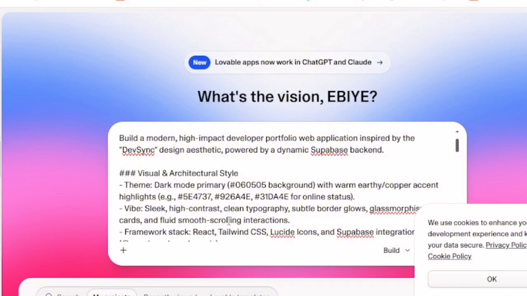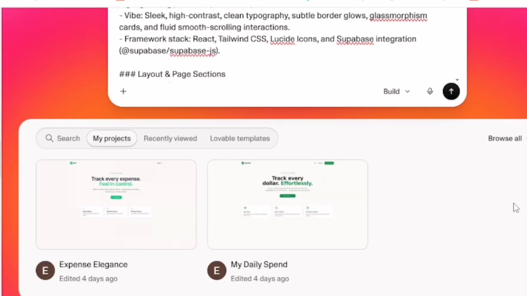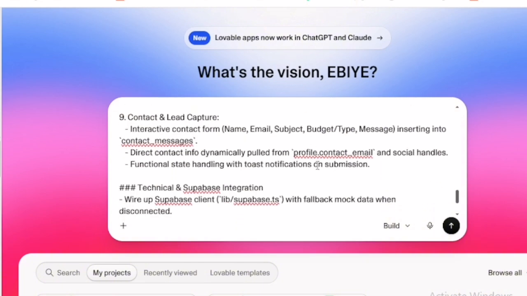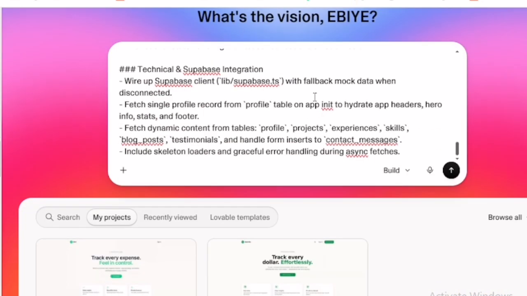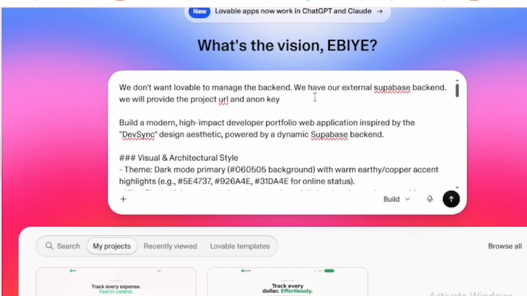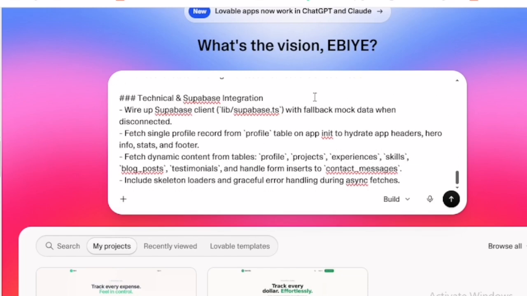So we'll make sure we do not allow Lovable to manage our Supabase database. We've given the tables, and we also need to include the tables so that it will understand what is needed.